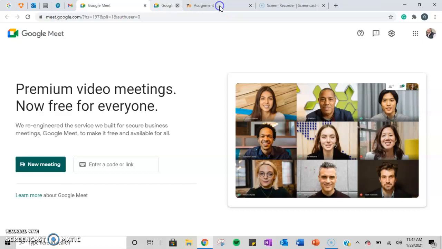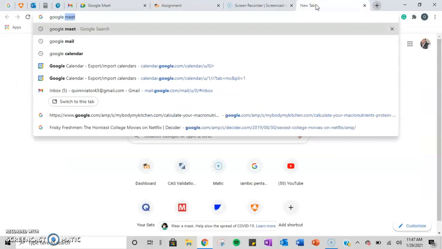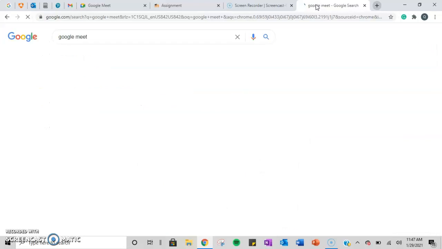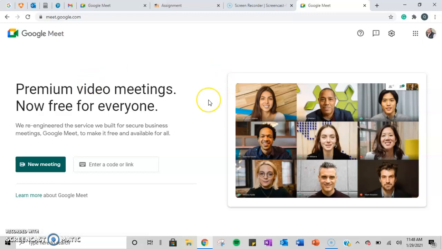But if you don't have a Gmail account, you don't need to worry about that, because you can go in any browser and just type in Google Meet. It's totally free. You don't need to sign up. You don't need to have anything to do with Google. In case you need to join a meeting and you've never used it before, you don't have to pay for anything. That's how most things on Google are. If you just type in Google, whatever you're looking for, it'll come up on a regular browser instead of having to have a Gmail.